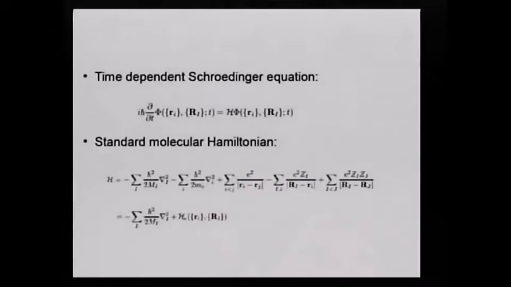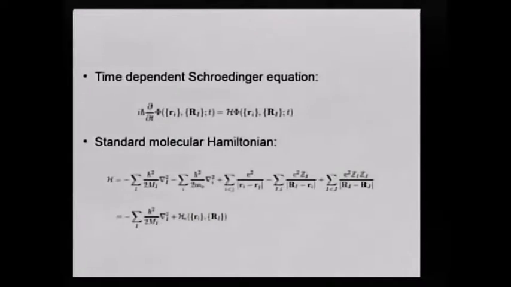As I told you, I have several formulas here just to show how we can use these tools, and which tools we should choose to study each class of problems that I'm going to show. So we start here with, yet again, the time-dependent Schrödinger equation, written in a form where you don't necessarily factorize the wave function, but just show the operator with the time dependence related to the Hamiltonian, so nothing too complicated. And here I show, yet again, the standard molecular Hamiltonian. So you have the basics: the kinetic energy of the electrons and the nuclei, and the electrostatic interaction, electron-electron, electron-nuclei, and nuclei-nuclei.